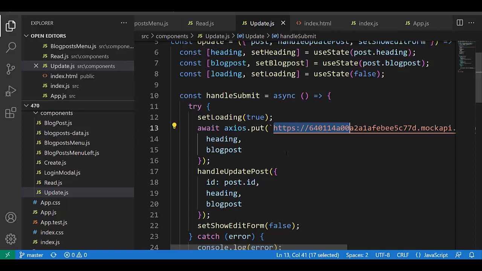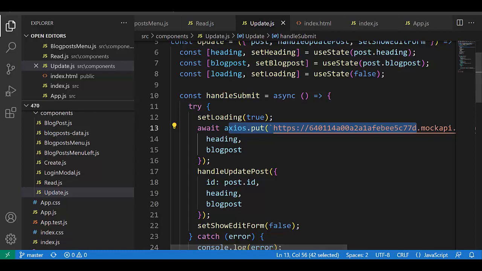In the Axios library, put is the method, the verb that we assign in HTTP. It is an HTTP request. Axios API request, HTTP request put.